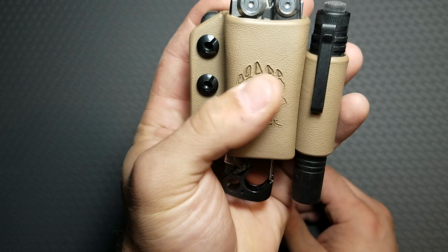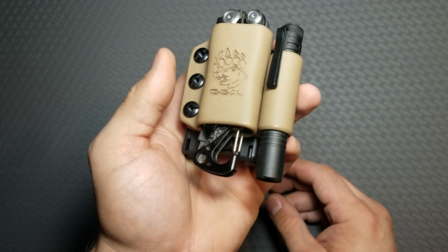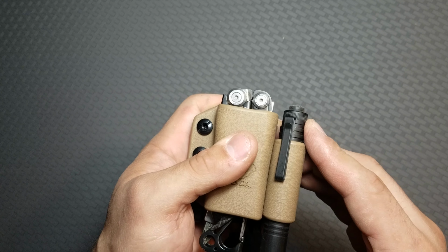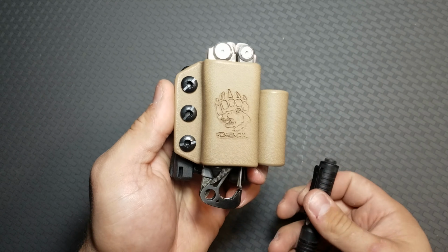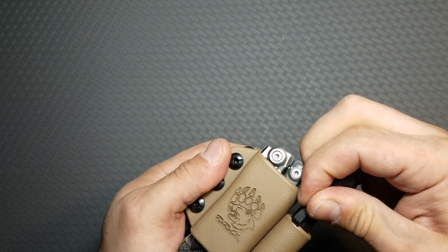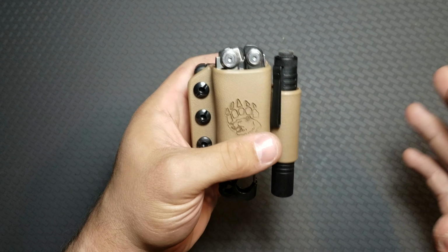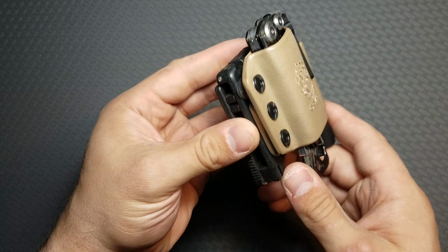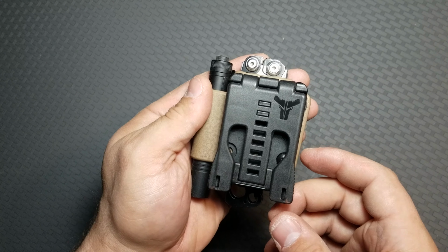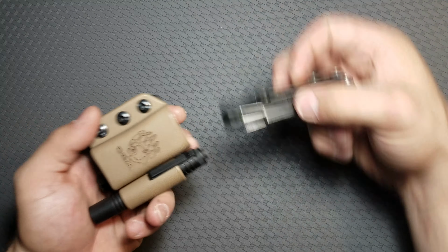Typically what I'm doing now for these is like $70 to $80, depending on which tool, which light. If you're looking at some of the more primo tools and sheaths, like the auto deploy sheaths that I do for the OHT and the Gerber MP600, those start a little bit higher price, obviously. But I just wanted to kind of bring your attention to these in case you haven't already checked them out, and see some really great options for tools.